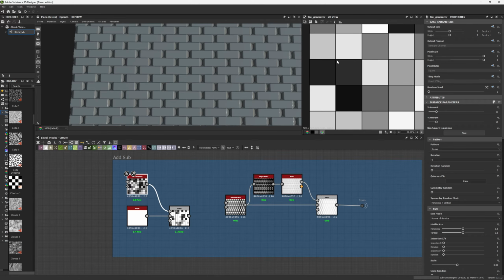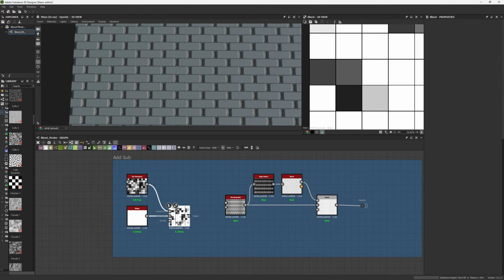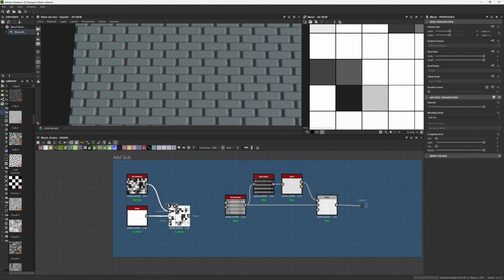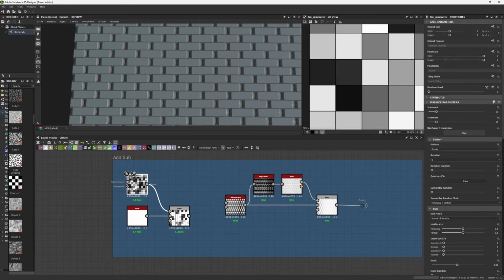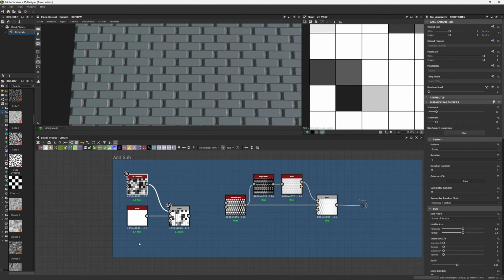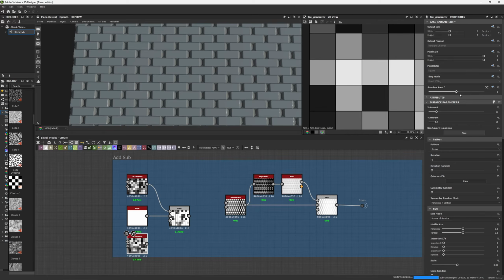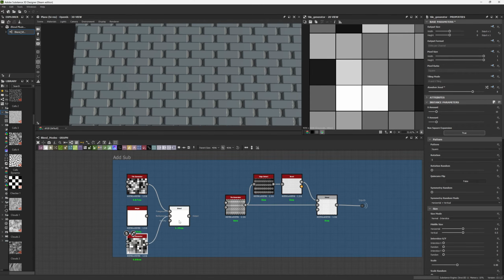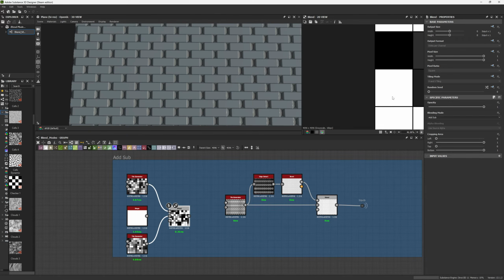If your information is below 0.5, it's gonna subtract that information from your background. If your information is on top of 0.5, it's gonna add it to your background. So basically it's a really great way of doing both things at the same time.